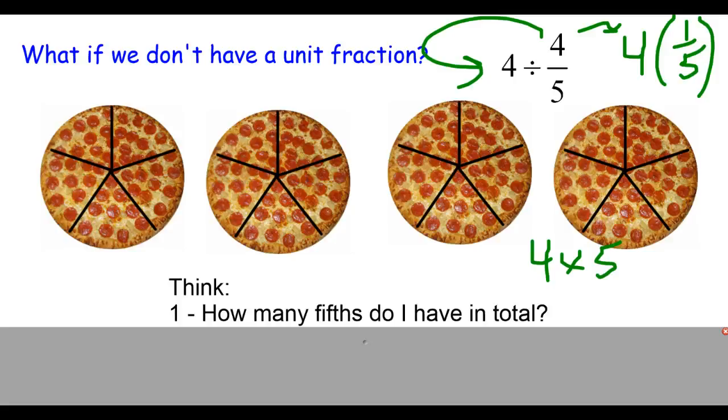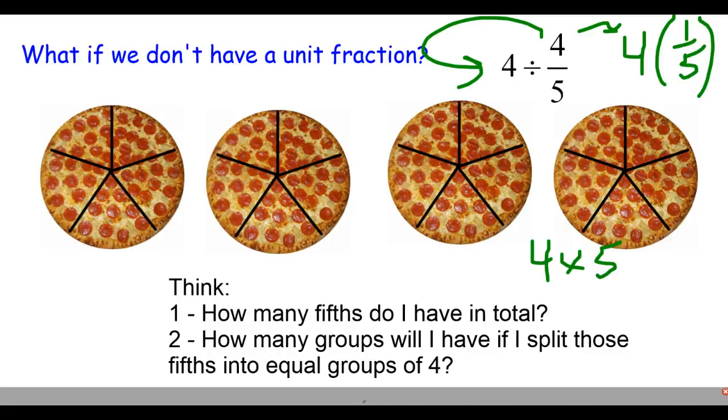And now we're going to take the numerator for what we talked about that it means before, which is, how many groups will I have if I split those fifths into 4? 4/5 is a group of 4/5. And we even say it that way when we name the fraction, 4/5. 4 equal copies of a fifth. So if we know how many fifths we have in total, the numerator tells us, break those down into groups of 4, and you will have your eventual answer. And in order to take a large number of things and break them down into groups, we have to divide.